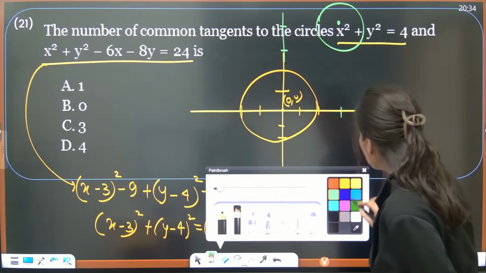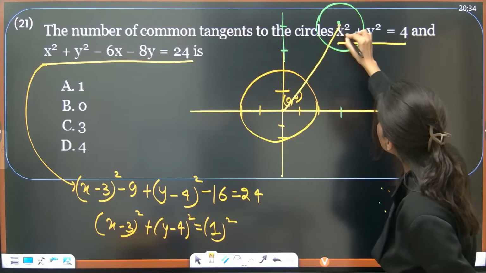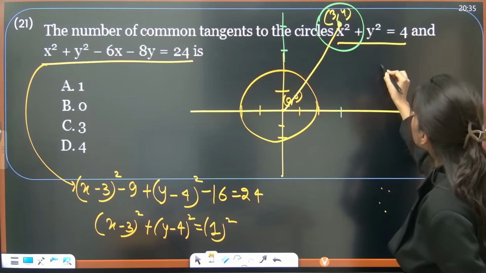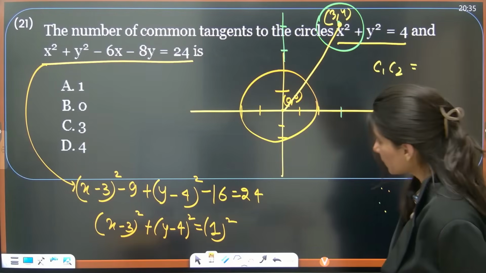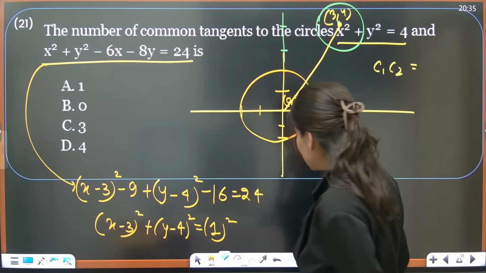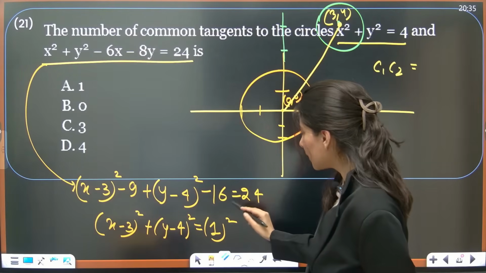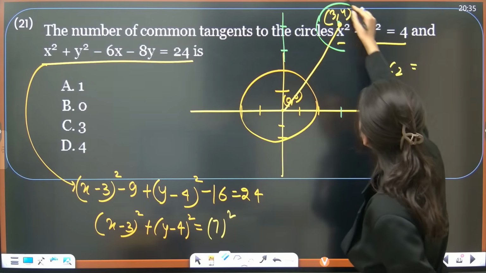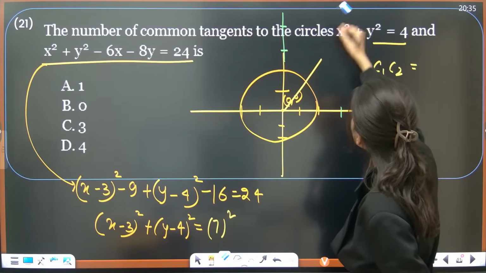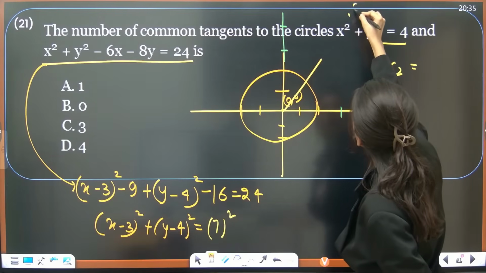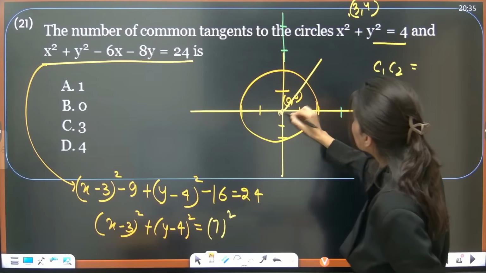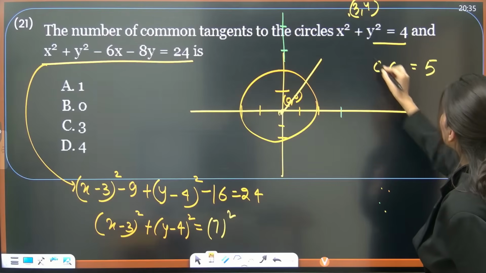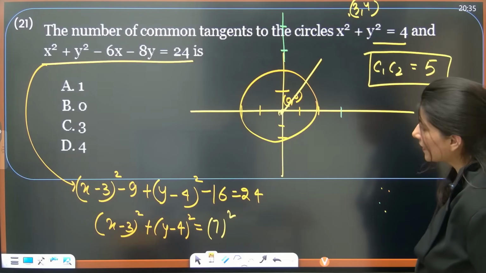Now, can anybody tell me what is the distance between their centers? Ma'am, distance between, so this is what? 3, 4. Distance between their centers, C1, C2. Sorry, the radius is 49, correct? Not 1. Hold on. The radius is 7 squared. The radius is not 1. So the circle will not look like this. The center of this circle is 3, 4 and this is 0, 0. So I am looking for distance between C1 and C2, that is going to give you 5. Distance between center 1 and center 2.